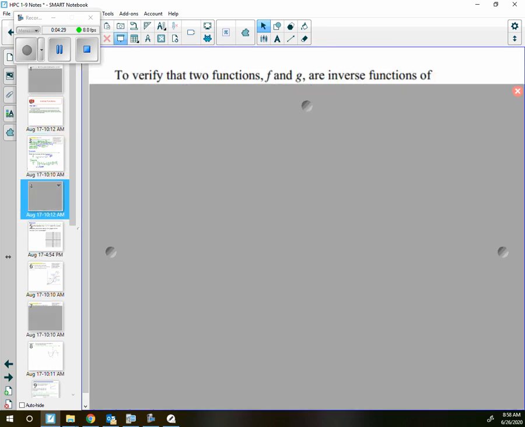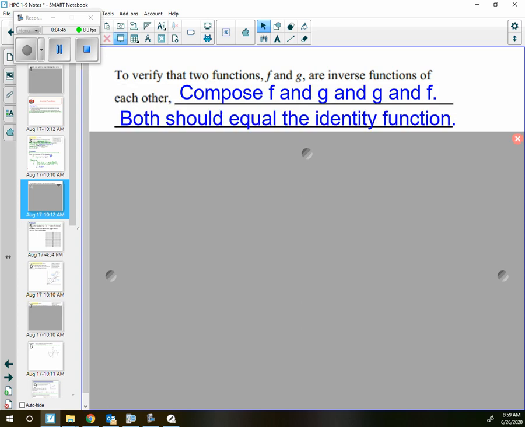All right, so how do you verify functions are inverses of each other if you don't just have a set of ordered pairs? It gets a little bit more involved to do it algebraically. We're going to get a lot more into this in part 2, but in order to understand if we switch the domain and range around, if we are actually having that relationship, we use composition. So remember our open circle. So compose, and we'll be writing this out using the symbols here in just a second.